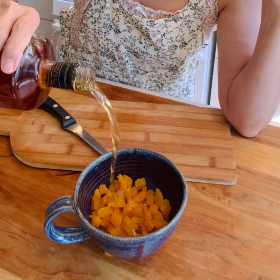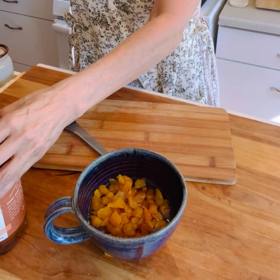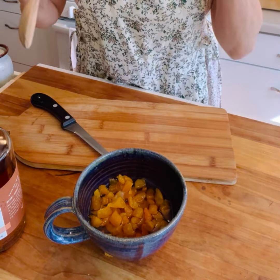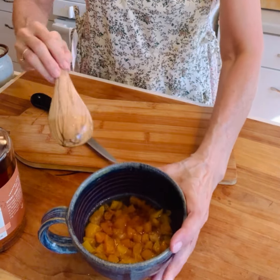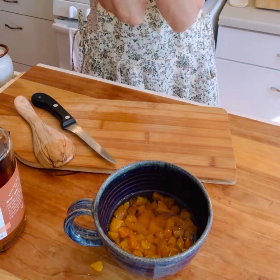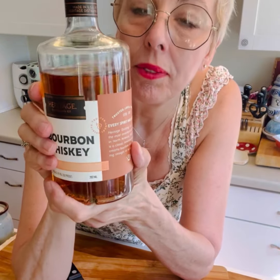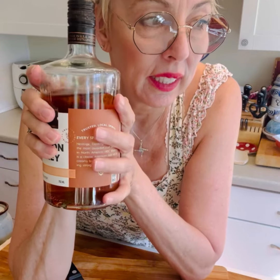A third of a cup, but I think I'm gonna measure this with my heart. Okay, we got ourselves some dried apricots, rehydrating in a lot of bourbon. Stirred up. How much do you think that was out of there? Probably more like a full cup, you think? It looks like it might have been about a cup. It's okay. It's bourbon bread pudding. It's called bourbon bread pudding for a reason.